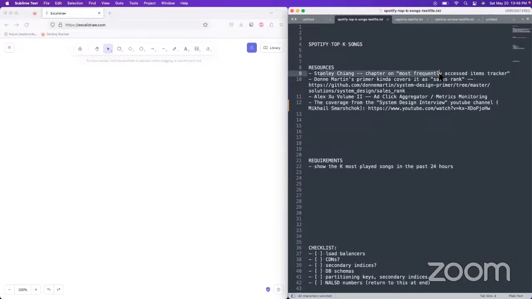It's actually decent coverage of this problem. It's pretty good. He goes into depth on how Count-Min Sketch works a little bit. I don't like it when people go into too much depth on Count-Min Sketch, because that's component internals, and that's getting hung up on implementation details instead of how to leverage a component. And then Don Martin also documented the problem. His solution doesn't use the best components that I'm aware of.